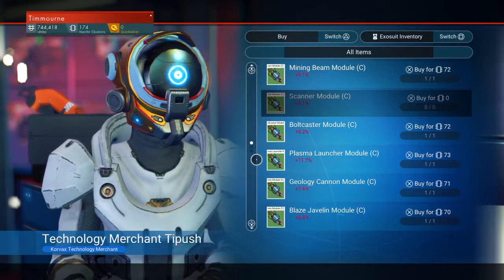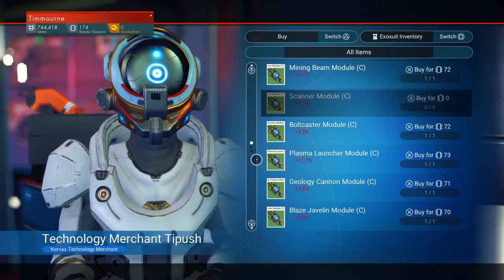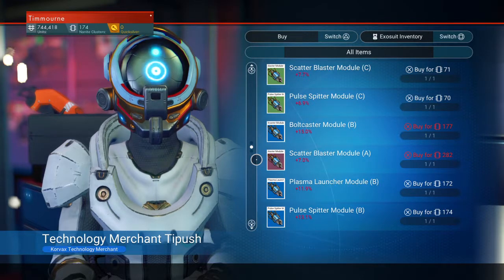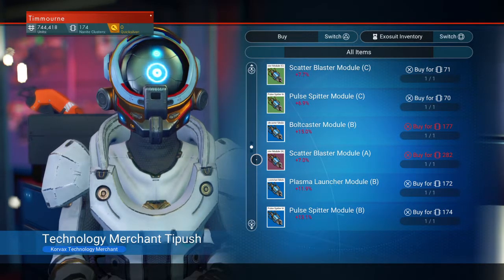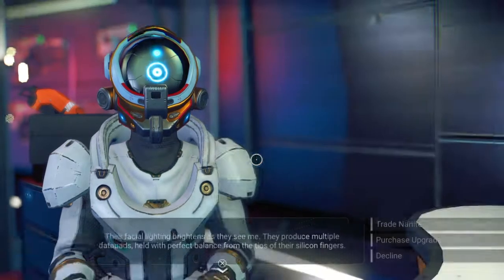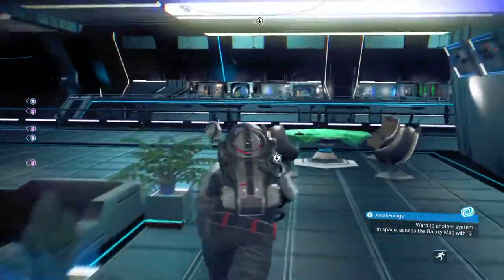Now, we have already purchased the scanner module C. He has a mining beam module C. The boltcaster. What we're going to do is we're just going to hold off.